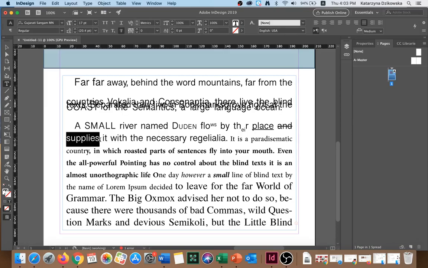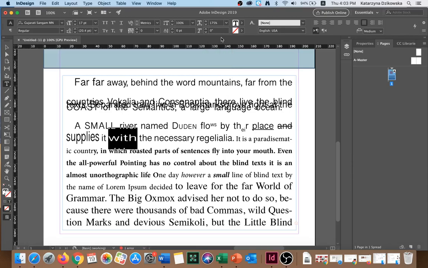You can stretch your letters vertically, so you can see that the width of the letters is going to stay the same, but the height of them is going to go higher. You can do something similar with the horizontal size. So the letters are the same height, but you're stretching them across. You can also add some tilt to your letters, either by doing it manually or writing the number of your angle in the box. And you can move some of your writing higher or lower. So I'm going to move this part higher, and I am going to move this part lower. So it's kind of cool, right?